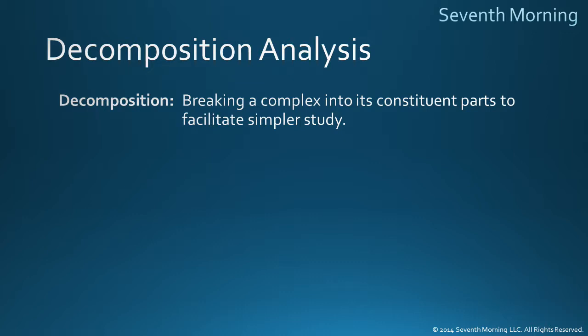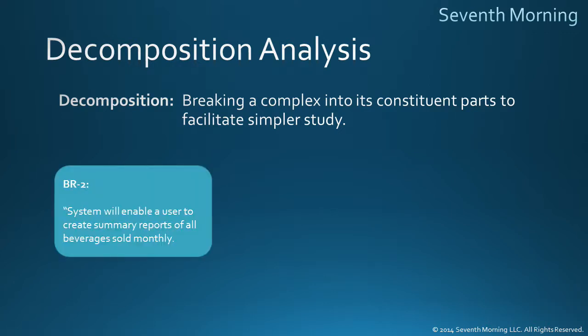Remember that Solomon gave us a business requirement early in the project, and I'm showing that on the screen now. Actually, he didn't give us what we see here, but he probably said something to the effect of, I need a report that tracks beverage sales, or something similar. And then through a process of questions and answers, we fleshed it out into what you see. This requirement is complete enough to be a business requirement, but isn't sufficiently developed to turn over to technologists yet to be designed. We need to specify a lot more detail.